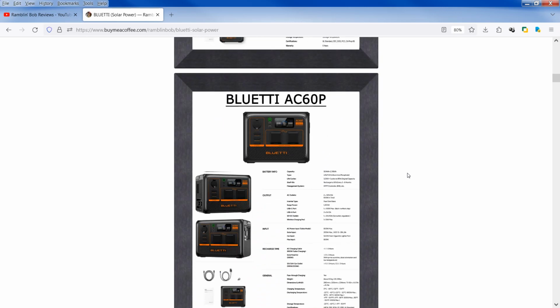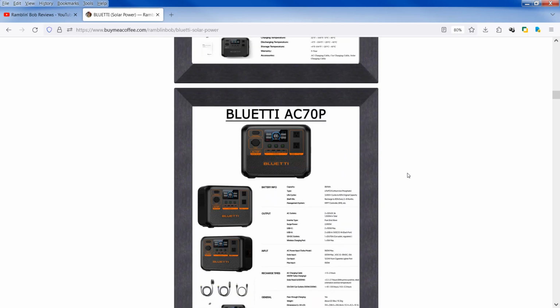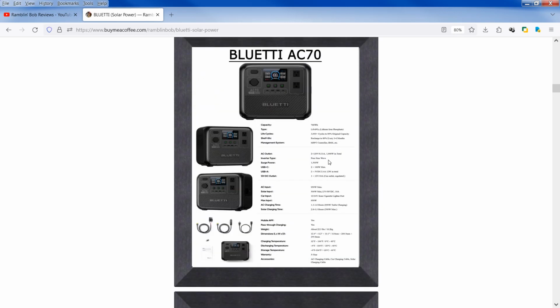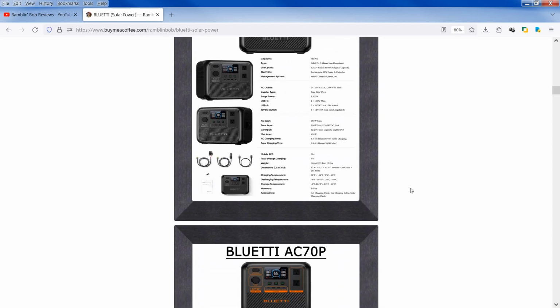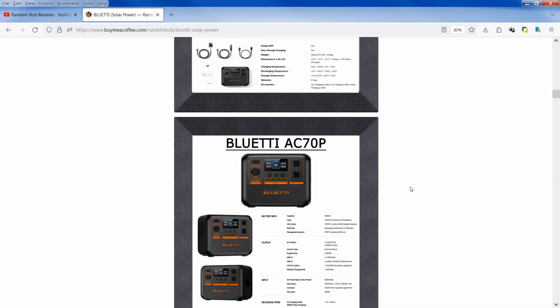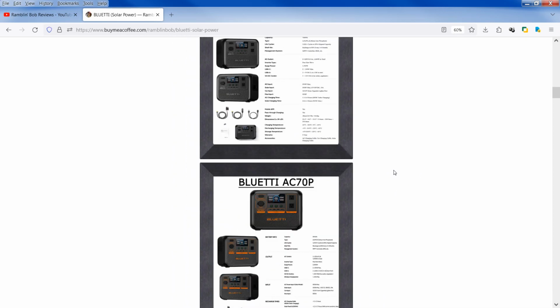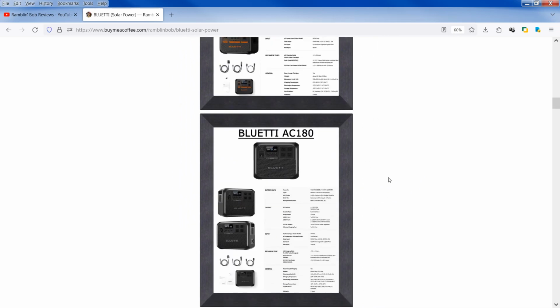And this is every system. Look at AC 60P, AC 70, AC 70P. So now you can print these out and say, hey, what the heck? This is an AC 70 and an AC 70P. What's the difference? Basically, this one has a better IP rating than this one. Otherwise, they're the same, and the colors are different. So if you were to buy these two, if you didn't need that IP rating, well, buy this one, don't buy this one. Or if you like the different colors, it gives you an option of more information.